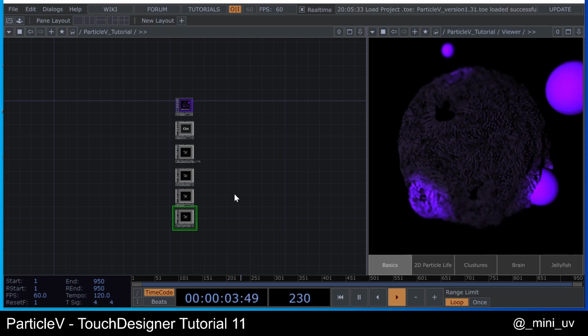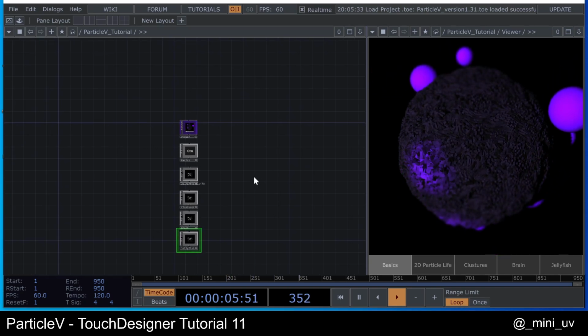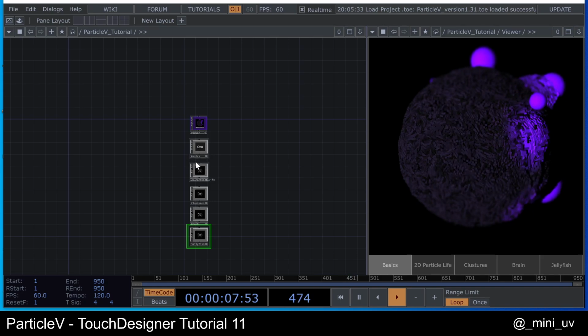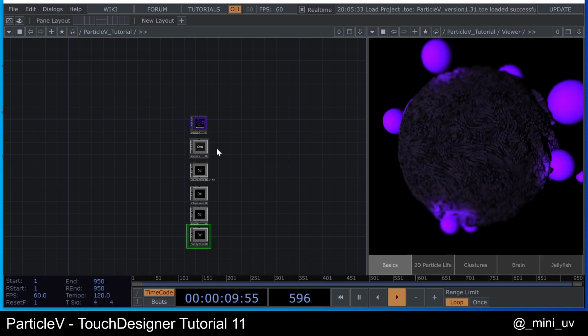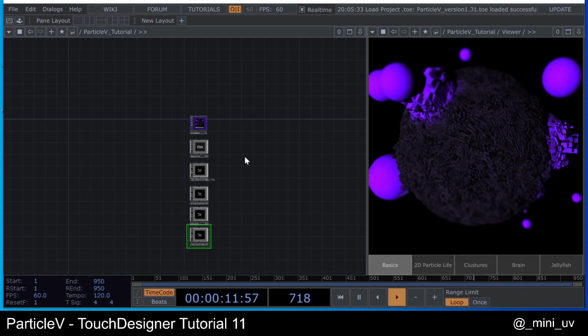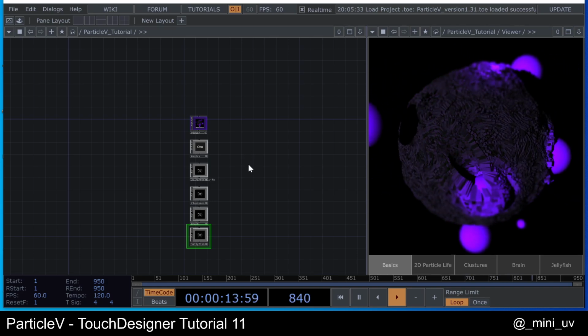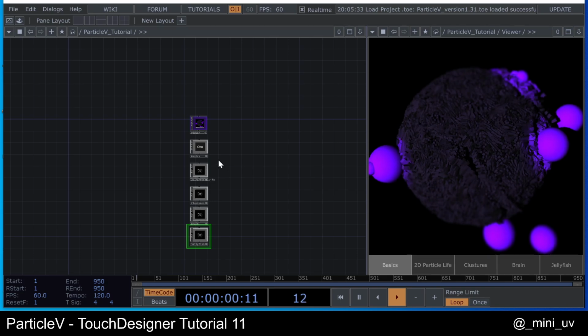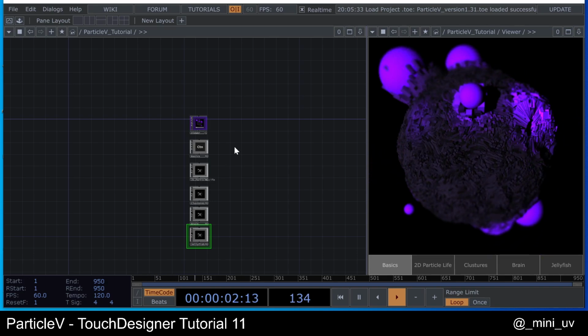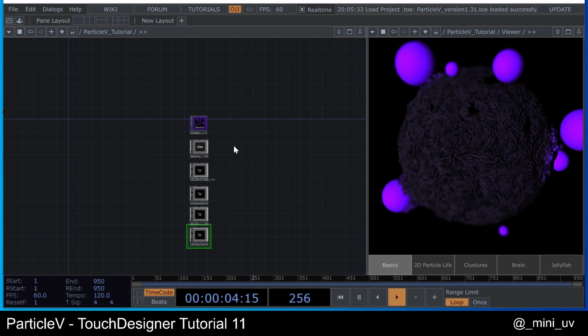It's UV here again. This time I want to introduce you to the ParticleV. It's a particle system that I've been developing for the last maybe half a year.